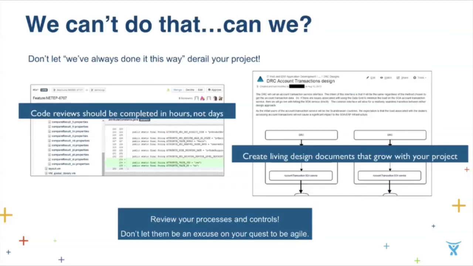So your business stakeholders aren't going to be the only ones that have a few challenges. Developers have a hard time converting to Scrum as well. So the 2 biggest complaints I hear from developers are about code reviews and design documents. So if you're coming from a waterfall shop converting to Scrum, code reviews are usually taking days. Maybe they were used to sitting in a conference room, putting a lot of code up on the screen, and reviewing it for a long time. With Scrum, you can't do that, especially when you have teams that are separated. You need to have a way to help them keep those stories moving, so you want those code reviews done in hours.